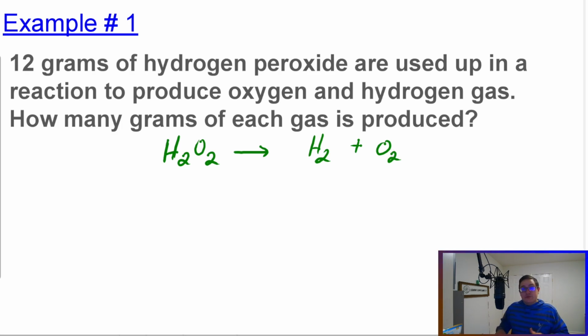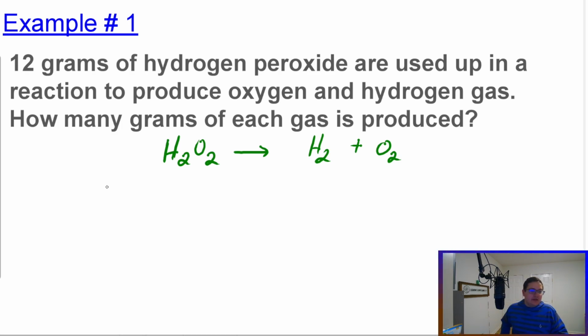Now, some students are going to look and say, I see the problem, this is super smooth. There's going to be 6 grams of one and 6 grams of the other, because we just took hydrogen peroxide and split it in half, right? No, you can't make those assumptions because hydrogen and oxygen are not the same mass. If I were to look at that bicycle example again, if we were to split a bicycle up into tires and bicycle frame, even though the frame is one piece, it's actually heavier than the tires. So we can't assume it's an equal split of mass. You can't do that. Instead, we can convert into grams.